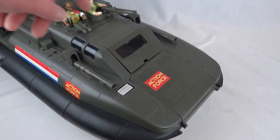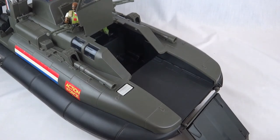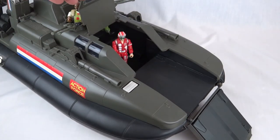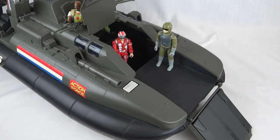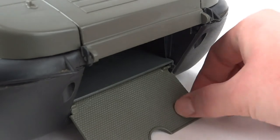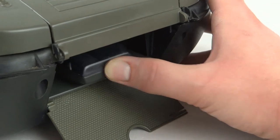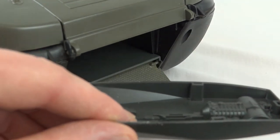Right at the front we have the boarding ramp. If you move the guns out of the way, this piece lifts up and we have this little ramp that moves down. In there there are some foot pegs — I'll stick a figure in so you can get an idea of how deep it is. This front section is actually raised, so you can stand a figure on there too and see the difference. At the very bottom front we've got this little hatchway — I've had to put some blue tack on to keep it shut. What you would do is push that in, it would lock in place, press the white button on the top, and it would come launching out. Normally the figure would get stuck and the top piece would come off.